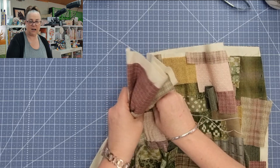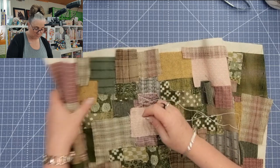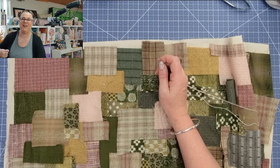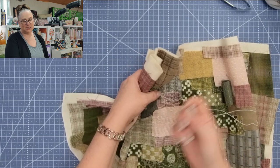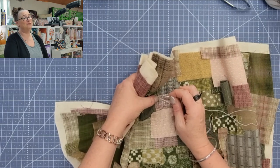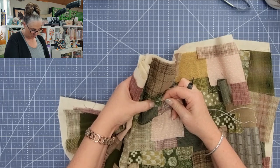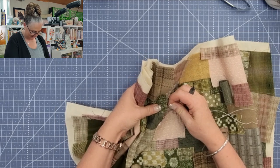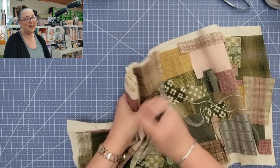But I will also talk about how you can actually do it all by hand. You don't necessarily have to pull the sewing machine out, and I may do one seam. It's not my forte, but I'll give it a go and show you how I sew it on. I'm no expert at it because I avoid it like the plague. I don't like to piece things together by hand, but I will give you the option, and you can have a go if you want to. But just so you know, I will only be showing you probably on the short border, and then the rest I will be doing on the machine.